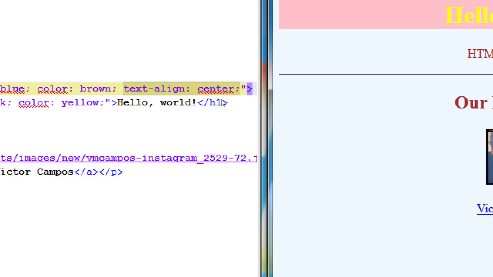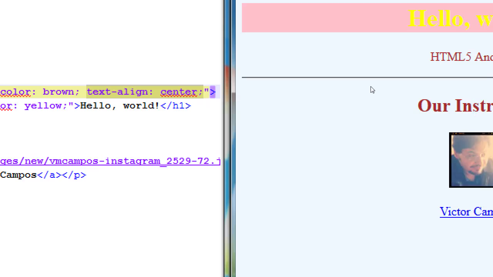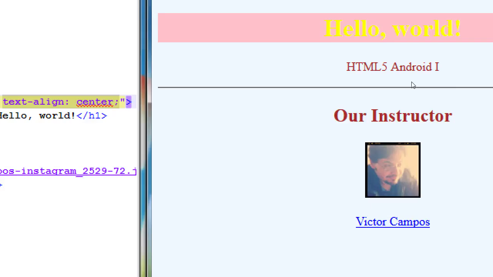So just like any programming or markup language, there's many ways to do the same thing. If you've had some experience before, you probably know other ways to do it. And we will talk about some of those other ways. But right now we're just exploring, especially for beginners, some aspects of what CSS can do. More of what CSS can do is, we can define the sizes of things as well.